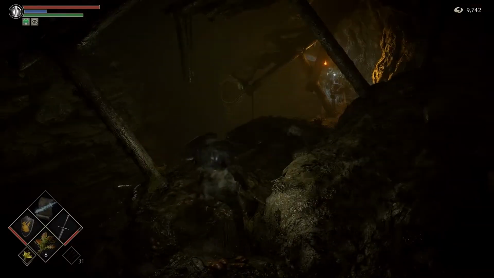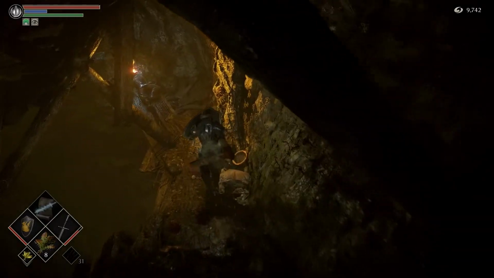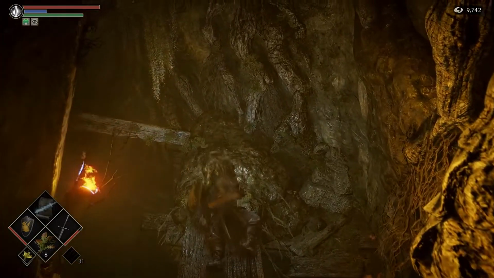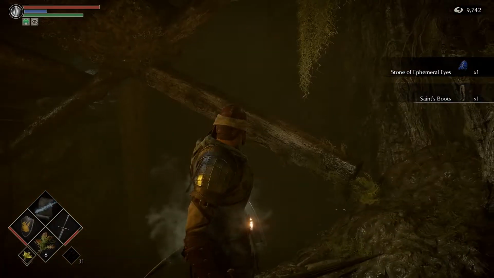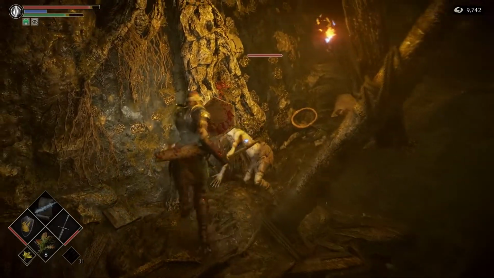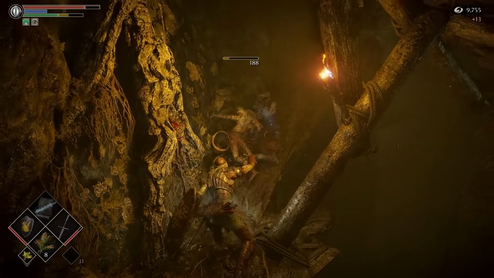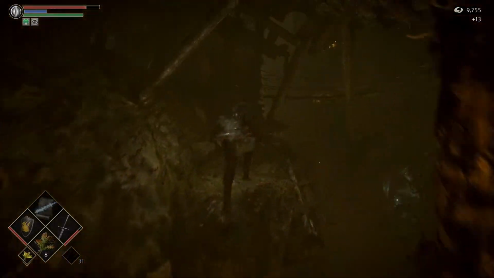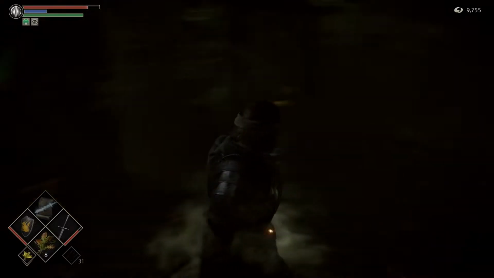I wish I had a torch so that I could see the things that I'm trying to get to and not fall to my doom. Ooh, Saint's boots, gloves, robe. I am glad I turned around. Oh god, that is Saint Urbain's stuff. You stupid dick, just die. That's Saint Urbain's equipment. Am I safe now? Can I sit here and read stuff? Okay.